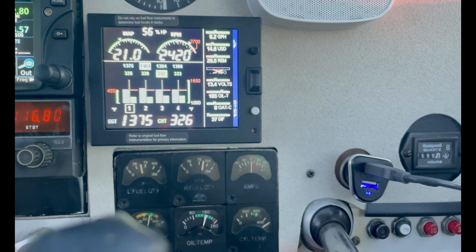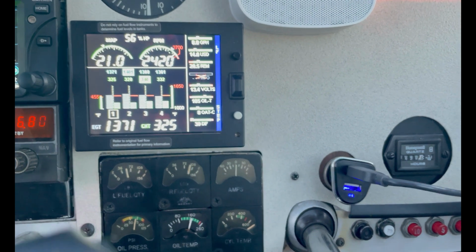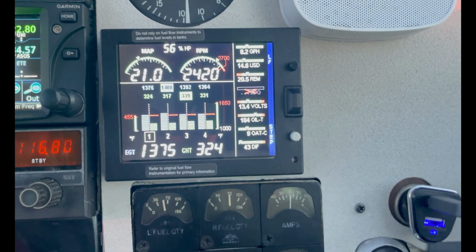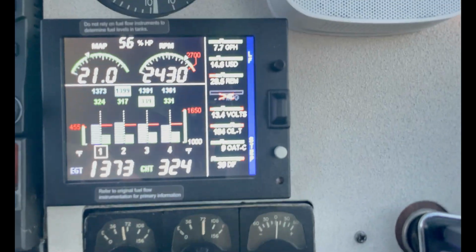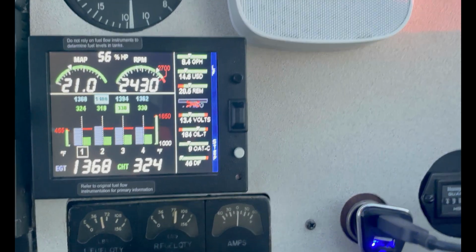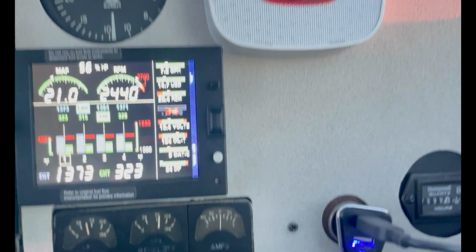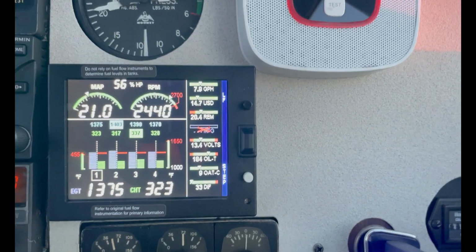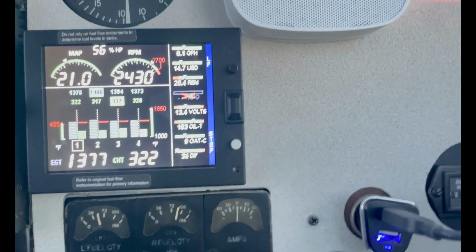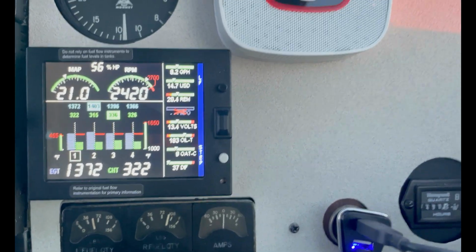It gives you on the right all the engine parameters, how much fuel you're burning. Right now it's showing that I'm burning 8.1 to 8.2 gallons per hour, and that's the one on top. It fluctuates. It tells me right now I have 20.5 gallons remaining. It gives you the voltage, my oil temperature, and at the bottom my outside air temperature as well in Celsius. It's 9 degrees Celsius.